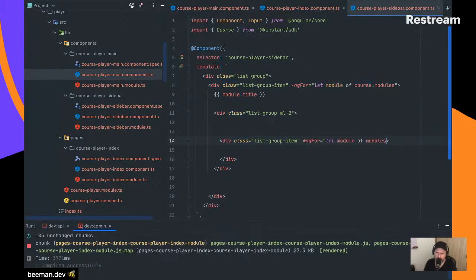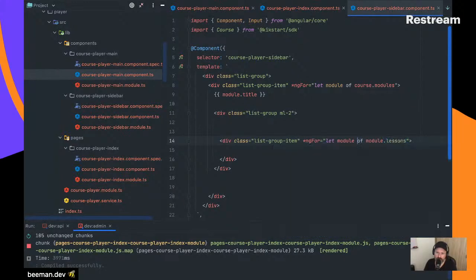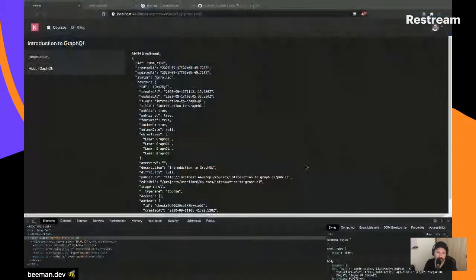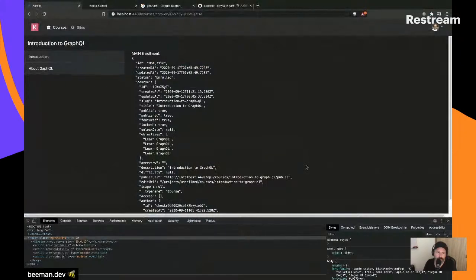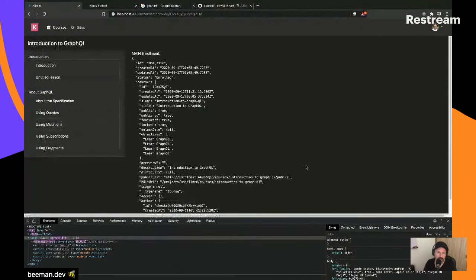What I want to do here is module.lessons. So this is the structure. A module has lessons. So let lesson of lessons get here lesson.title. This should give us some indentation and show some form of a tree object. Now the outer one probably is not going to be, there you go, cool. So this at least looks a bit like what we want to achieve.